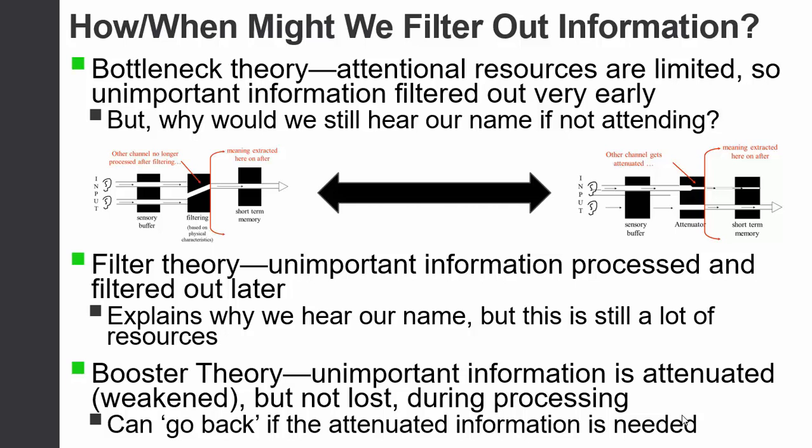In bottleneck theory, basically, this theory looks at attention as attentional resources being very limited. And so what we need to do is get rid of unimportant information as early as possible. In the bottleneck theory, basically what we do is we create a bottleneck. If you think of a bottleneck like on a freeway where you might have three lanes of traffic, and then because of construction it suddenly goes to one, you have to be very careful to let those three lanes of traffic merge down into one lane and not interfere with each other. Similar idea with the bottleneck theory, where we have a very limited amount of information even coming into the system, and that's how it filters out information.